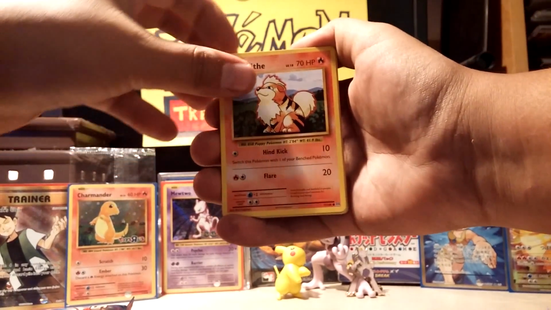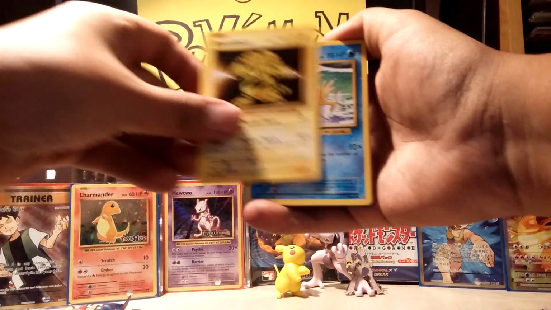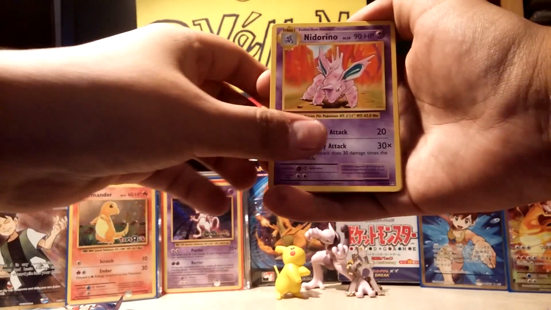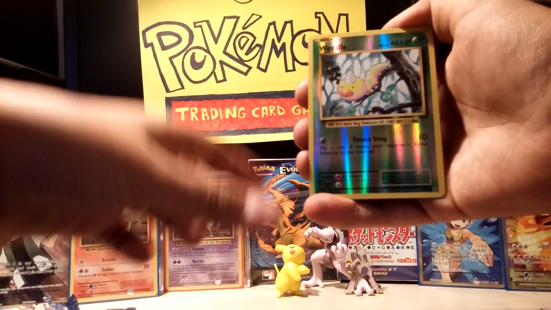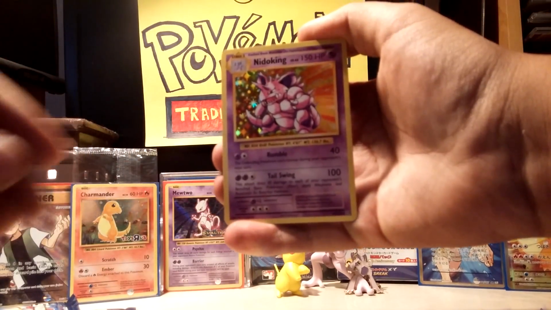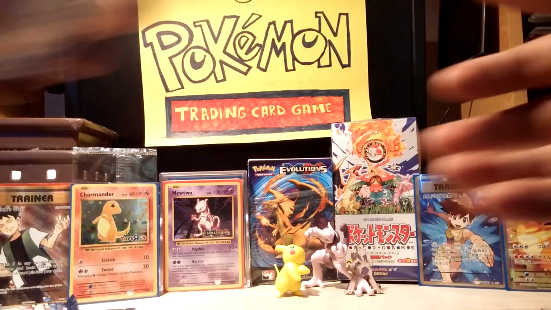So we have a Growlithe, Rattata, Electabuzz, Magikarp, Drowzee, Nidorino, Energy Retrieval, Venusaur Spirit Link, Reverse Weedle, and we had a Holo Nidoking. So that was the first pack I opened. I was pretty happy with that.